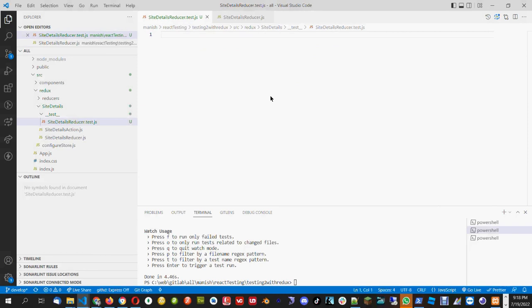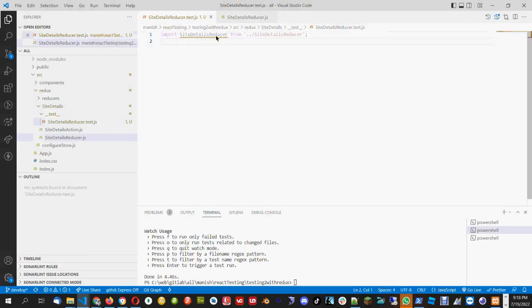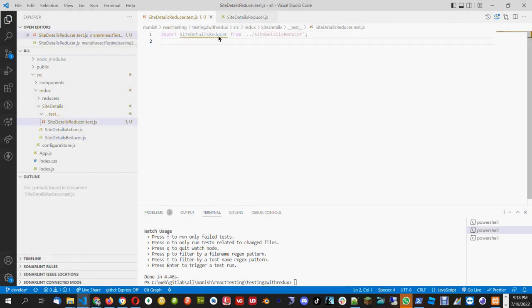So let me import that file here. So I'll say import site detail reducer. The clinical was my another project, sorry. So I imported this function. I will also import this initial state.